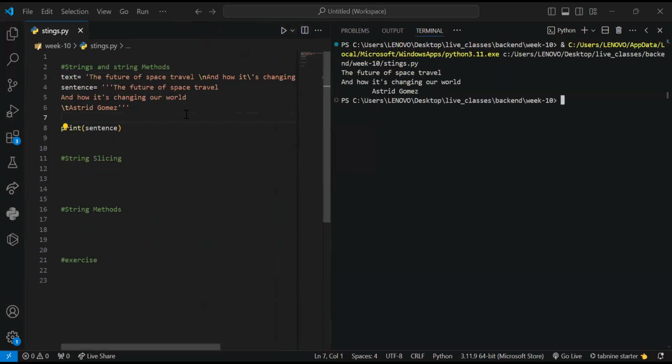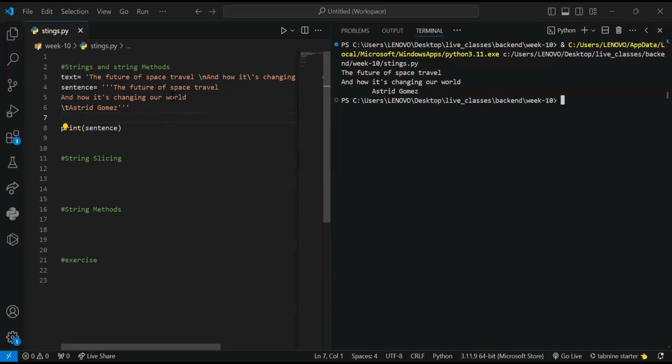So we have the same format, and here in the sentence we have the text format displaying exactly as we entered it here, where we broke the line before the and, and it starts a new line from the and word and continues, and then we start a new line, but this time we used the tab escape key to create a space for the author.